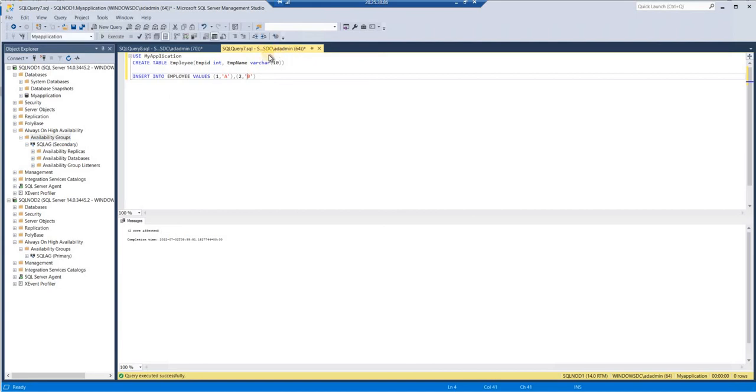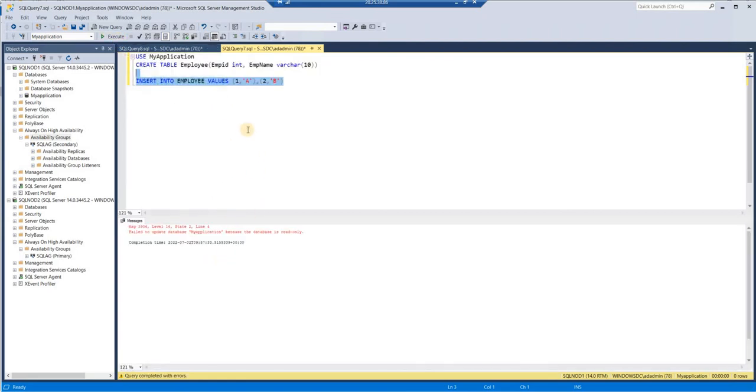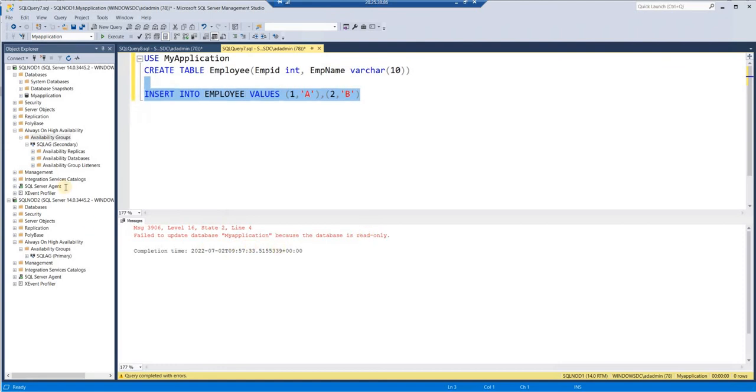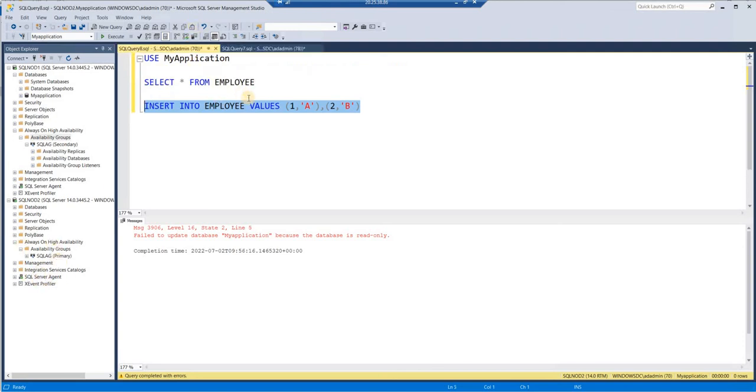Now this was my primary connection, and it is still the primary connection. If I try to insert a record here, it will error, because my primary has become the secondary replica, and the earlier secondary has become the primary replica, right? Now if you insert this value from the earlier secondary, it gets inserted.